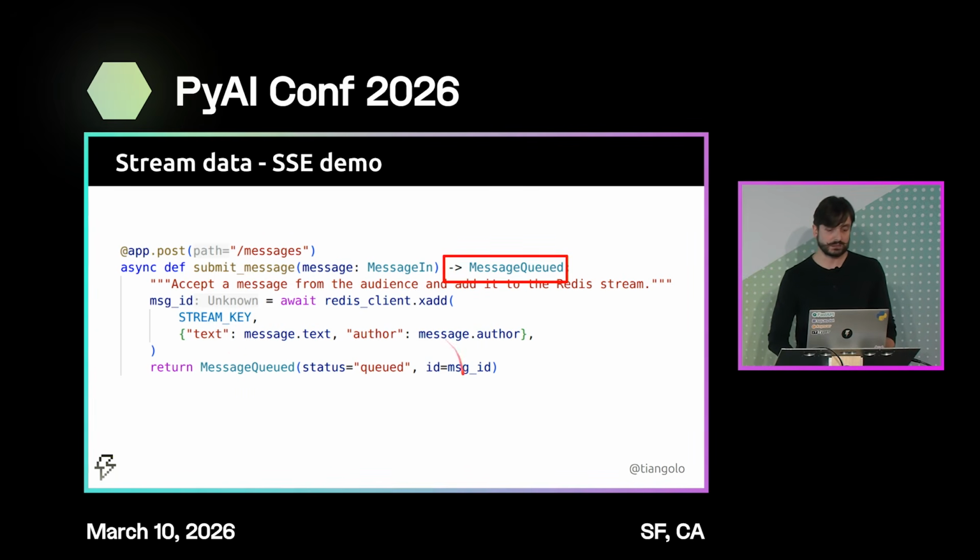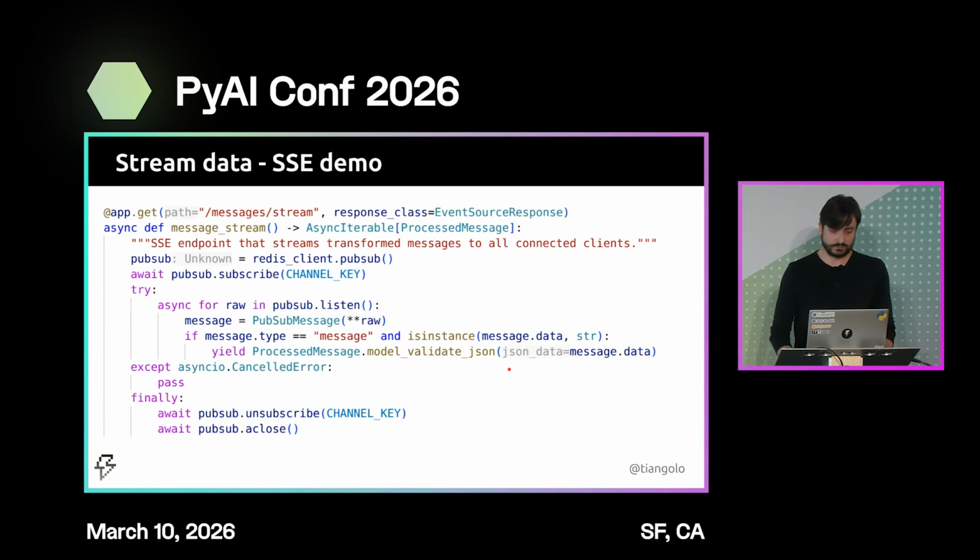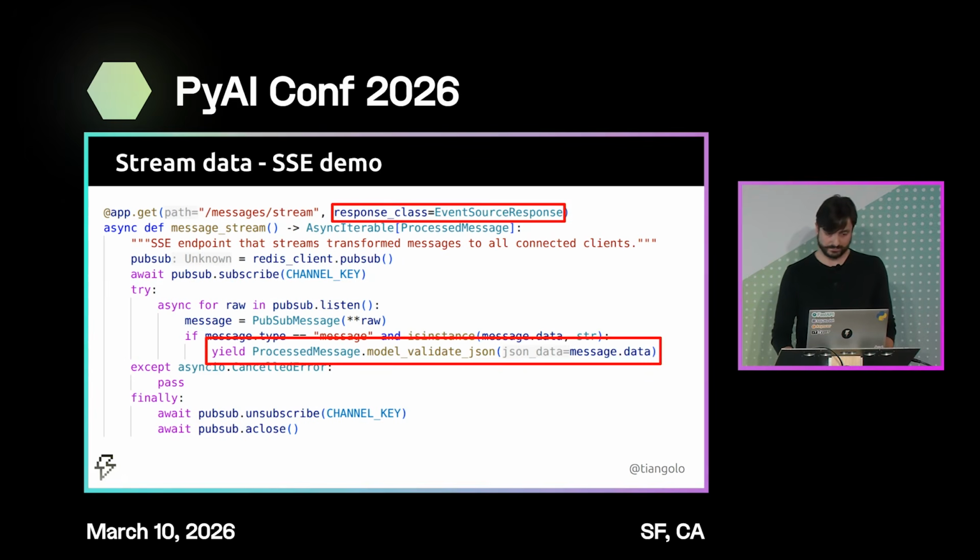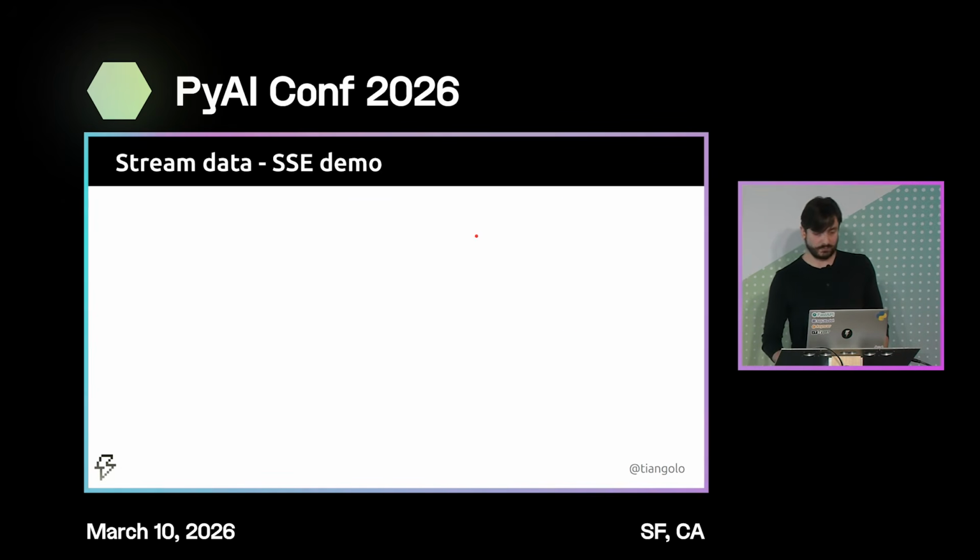We are just saving this to Redis, using what you would expect. And then we are defining the event source response. So this is a server-sent event string thing. And we are just yielding each one of the messages that is processed. So this will receive messages that we send, we'll process them, and save them in Redis. Then with Pydantic AI, it's going to process them and generate more stuff and generate the actual final amazing result that we want to have. It's going to save it on Redis, and then from here, we're just going to store it and send it. And then we also define the type of the data.